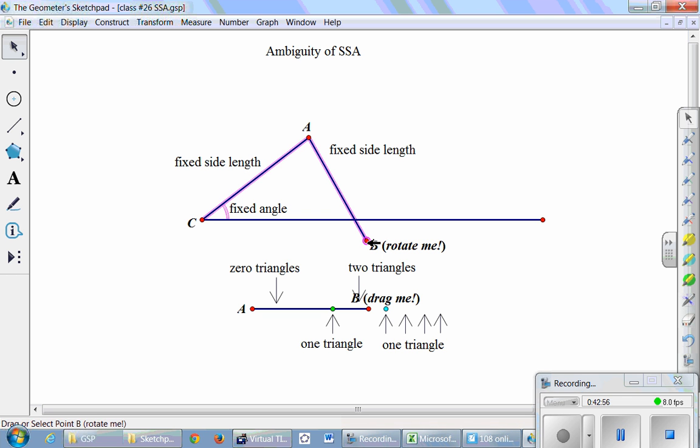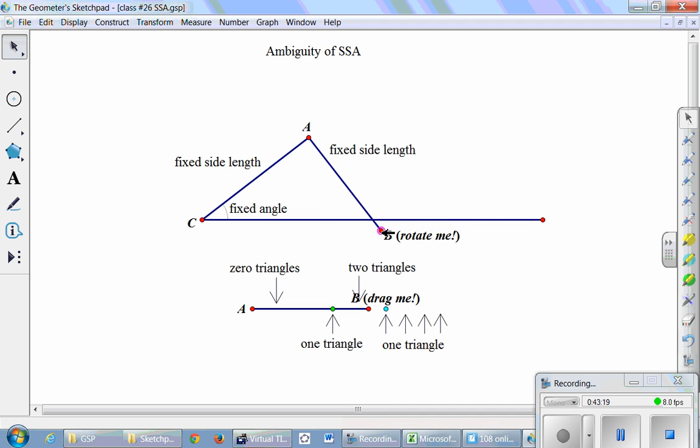So what I'm going to do is take this guy and rotate it, because it's not a triangle yet. But I'll put it over there, and I will just point out that this length has not changed, nor has this one, nor has this angle. So there's the S and the S and the A. And here is one perfectly good triangle with some excess stuff over here you can ignore. But there's one perfectly good triangle with that side length, and this angle measure.